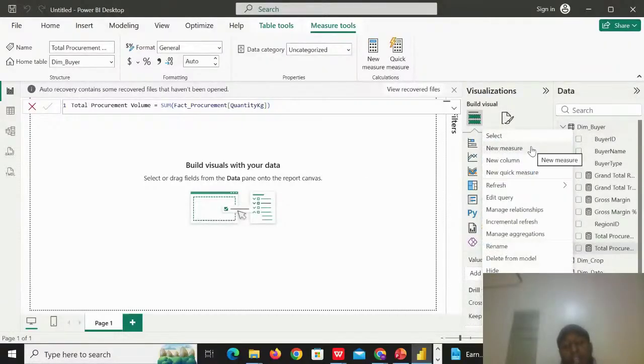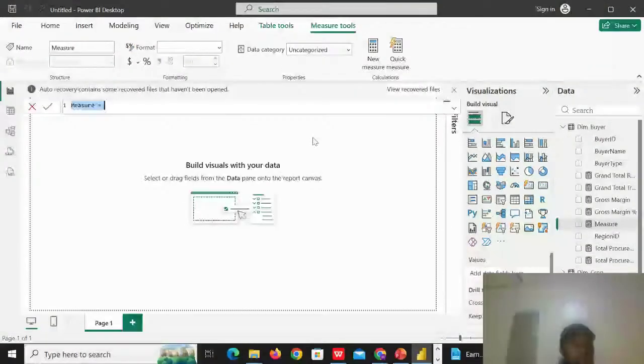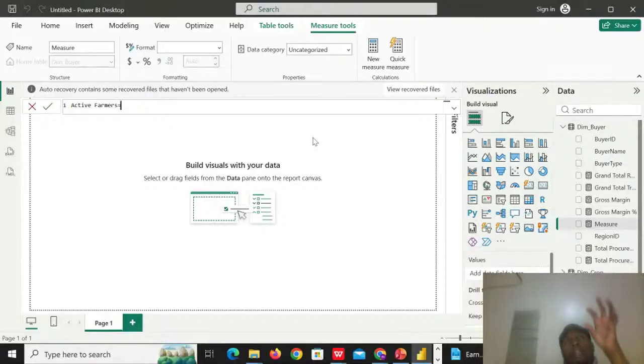So come to buyer, measure, and then we're going to say active farmers equals to, so now we are going to count the number of active farmers. We count the number of farmer IDs in the procurement facts table, because there's a table for farmers, but some of these farmers are not active.